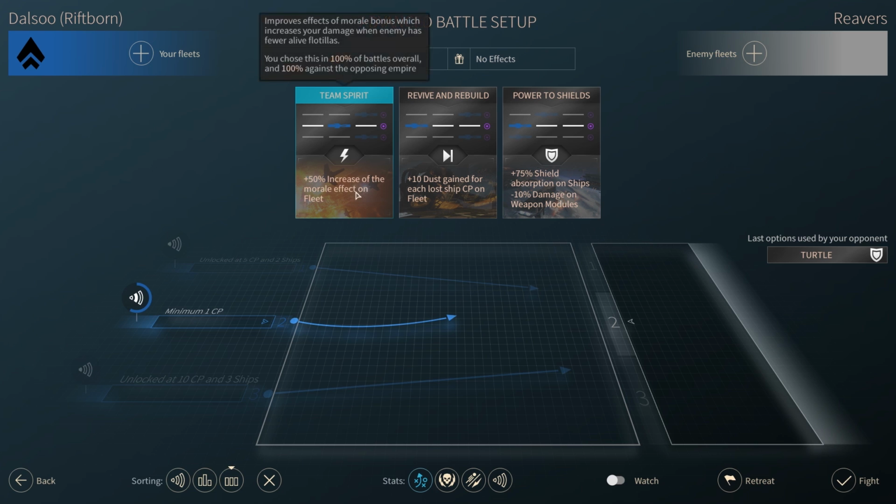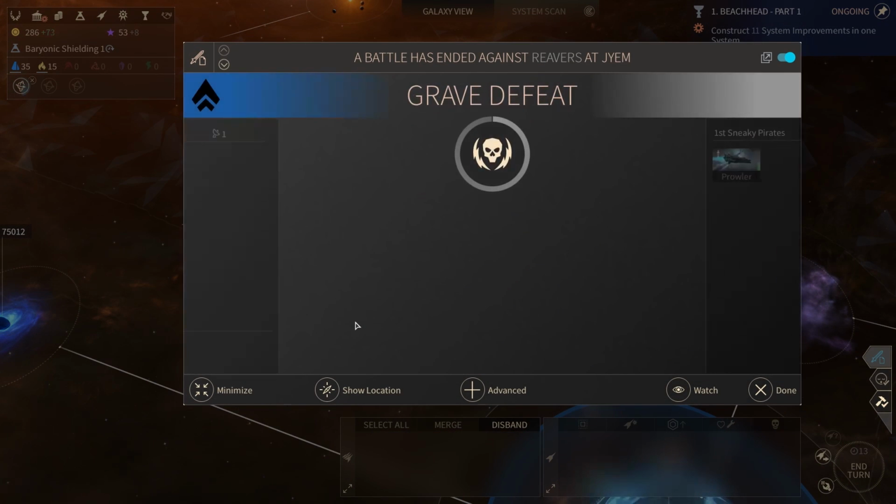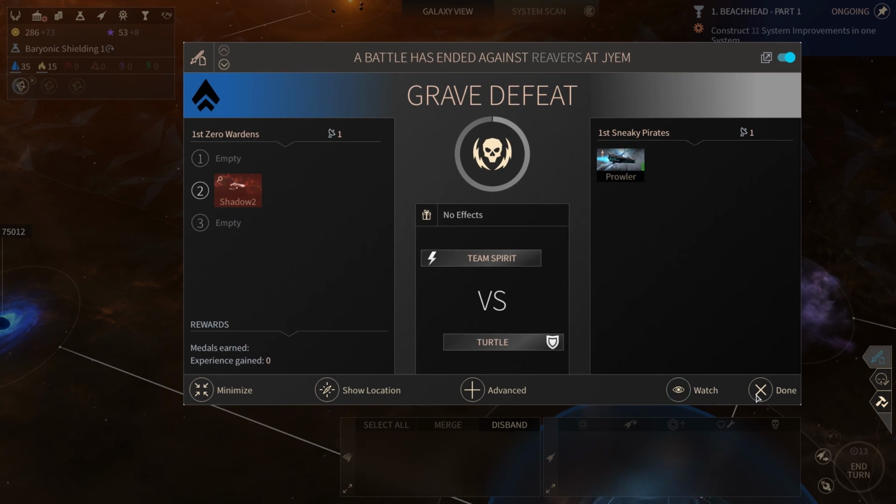Nah, I think we just got to stick with the original choice, Team Spirit. Seems like the way to go, but I'm fairly certain we lose this fight here. And yes, we gravely lost it. Thanks for rubbing it in, game.